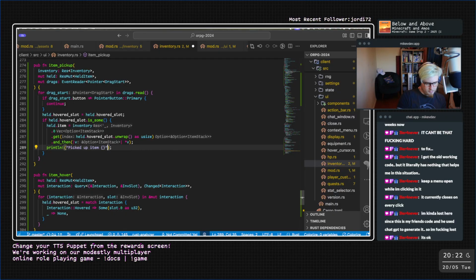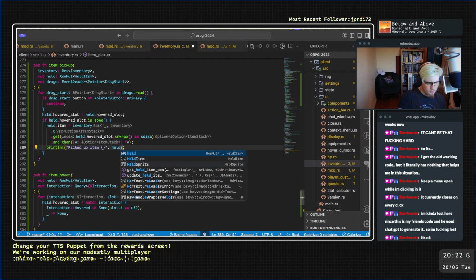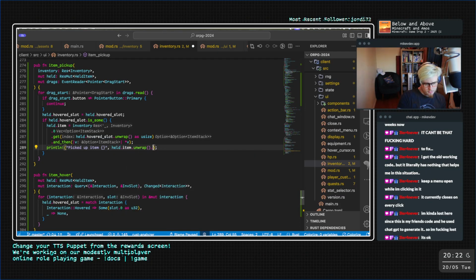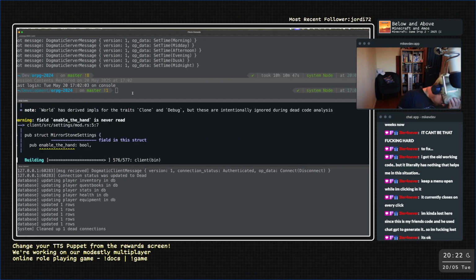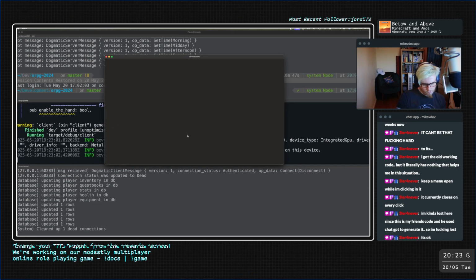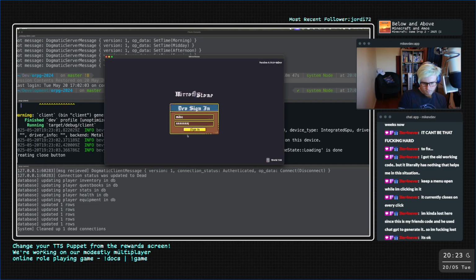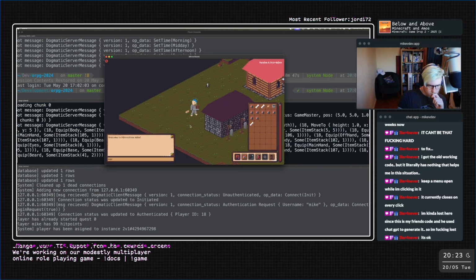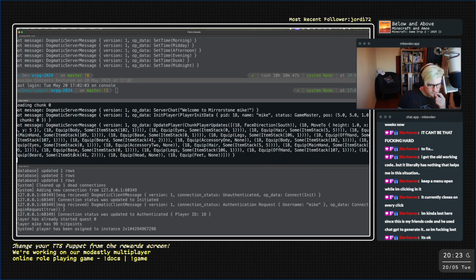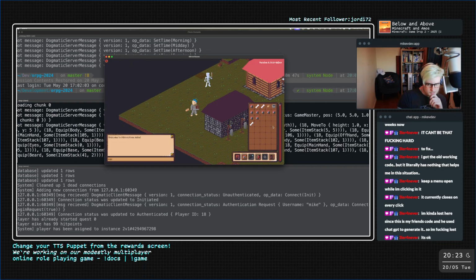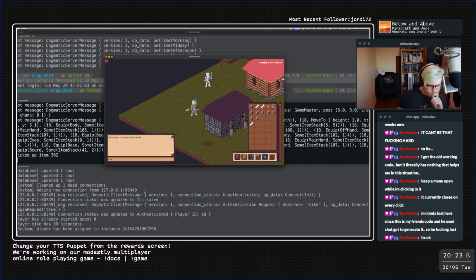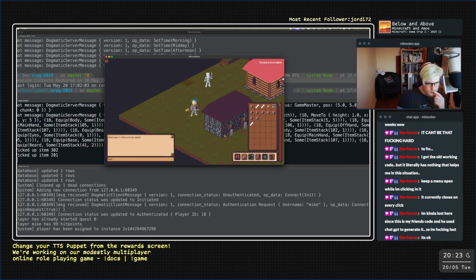So picked up item, that, and we'll just do held.item.unwrap().0 and see how that looks. Picked up item 302, picked item 201. Okay, cool.